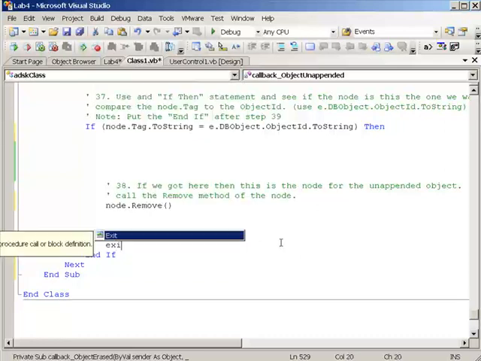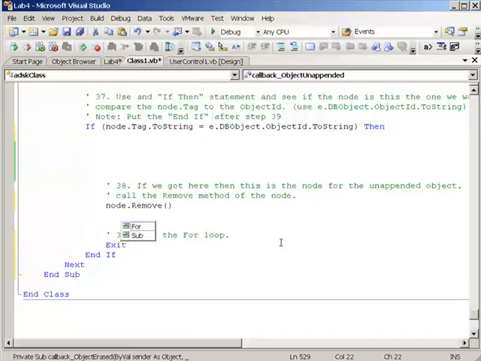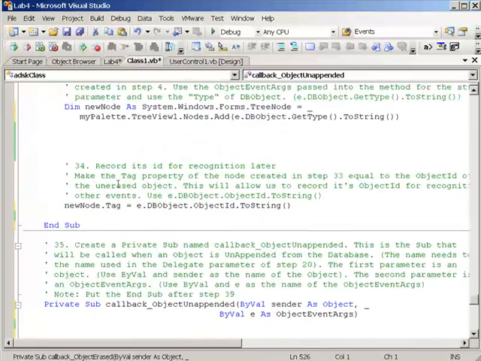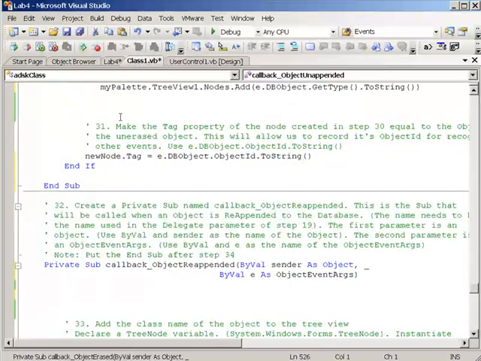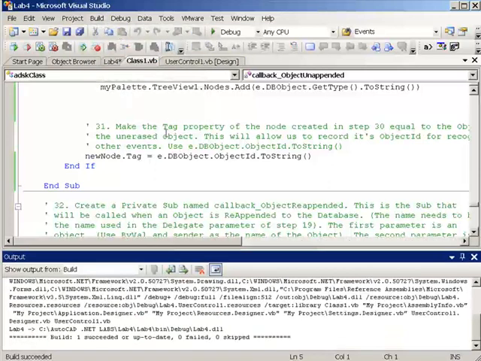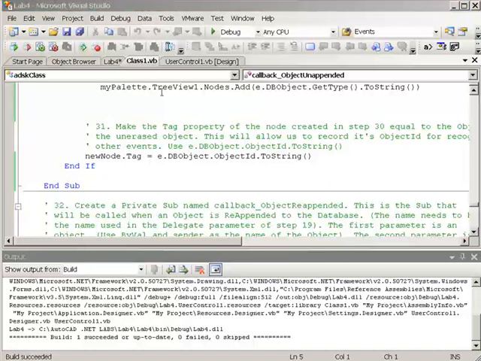So some of these events were very similar in their behavior. They just get called at a different time. And hopefully that'll help you understand how events work. So that's the last step in this lab. And we'll go ahead and try debugging this, step through it, and talk about what it's doing now. I'll go ahead and build this and see if we can build without any errors. And it did succeed. So let's go ahead and debug.